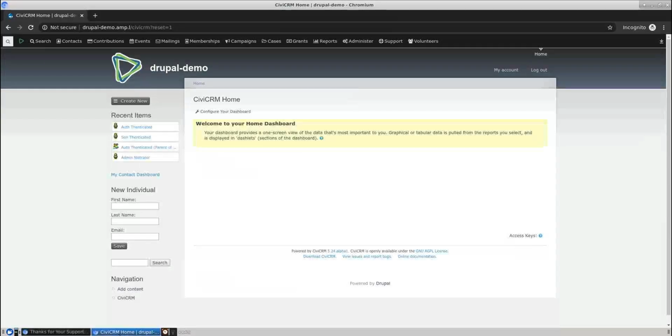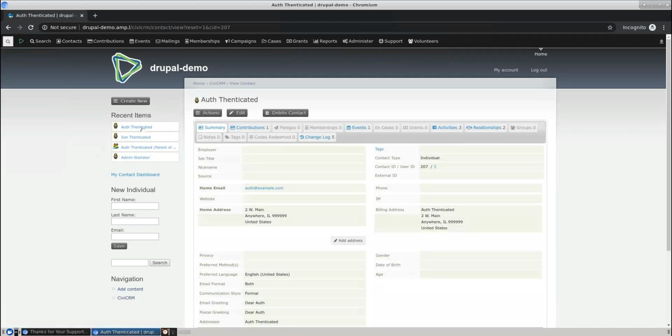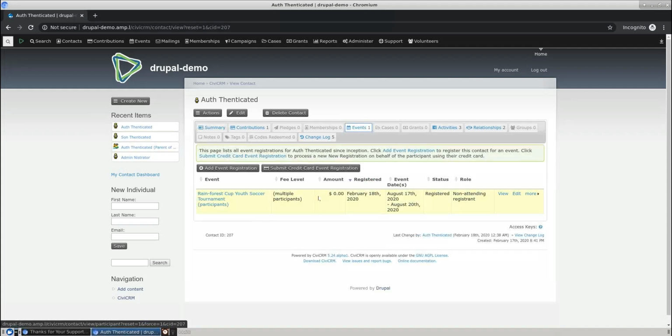I'm going to pull up another window here where I'm already logged in as the site administrator. And let's see if we can find, okay, I've already got his record here, authenticated. This is the person who just registered his son and his daughter. So his data is all here. And if we look under events, we see that there's one registration here, and his role is non-attending registrant.